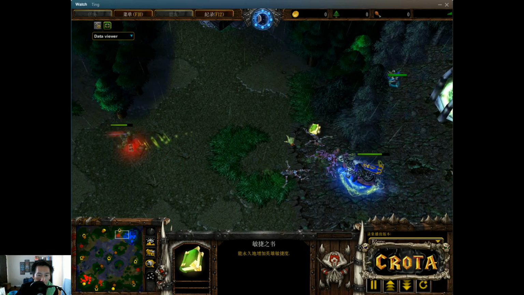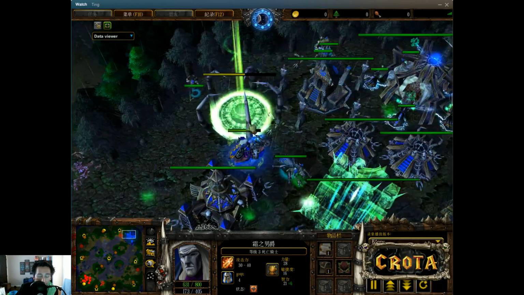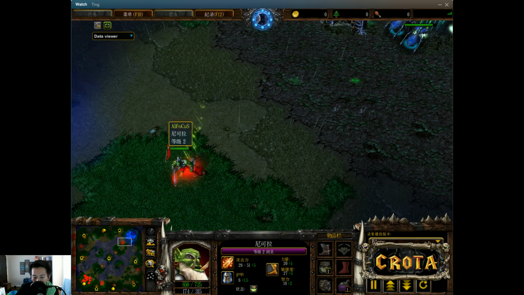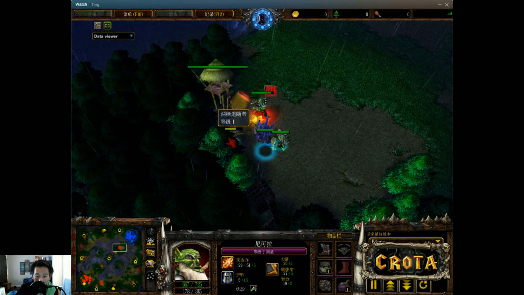Oh, Tome of Agility completely not spotted there. Death Knight gonna go ahead and pick that up, and that Blade Master not spotting that. That was a bit of a mistake there. Could have had an additional point of damage, and we'll see whether or not that will be enough.